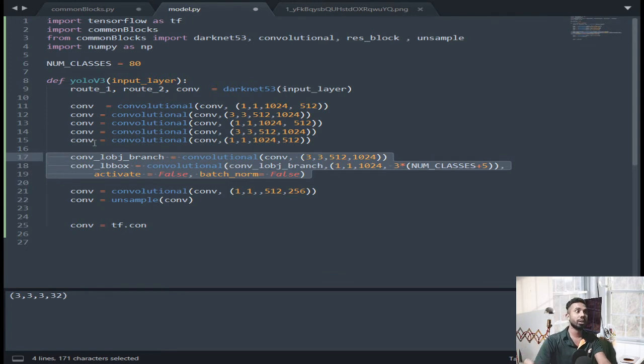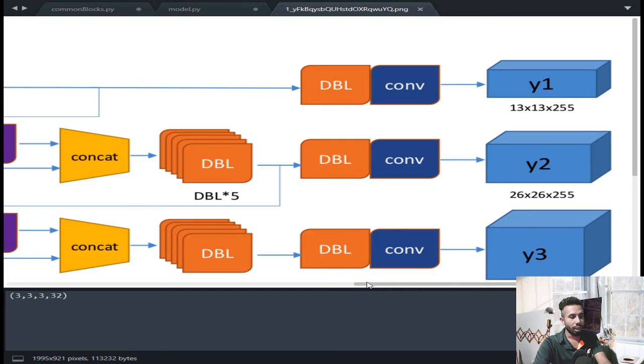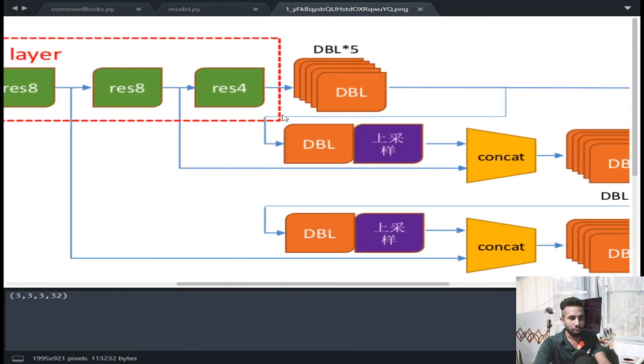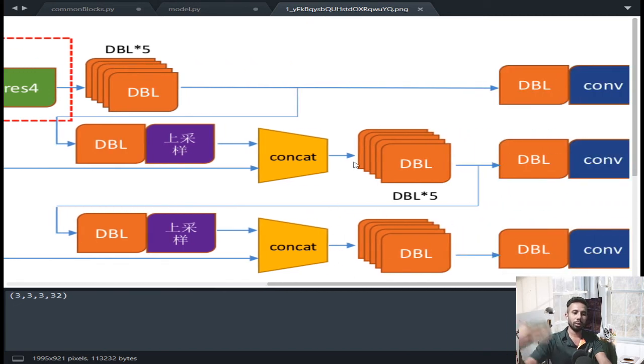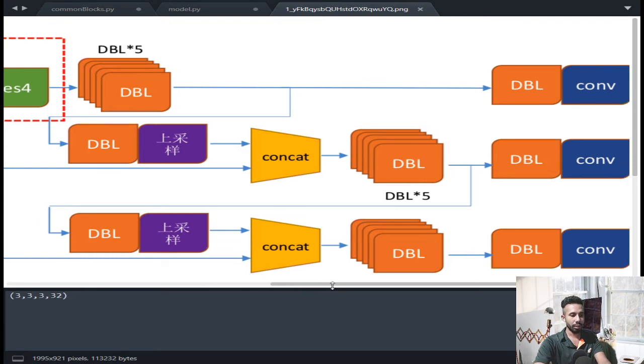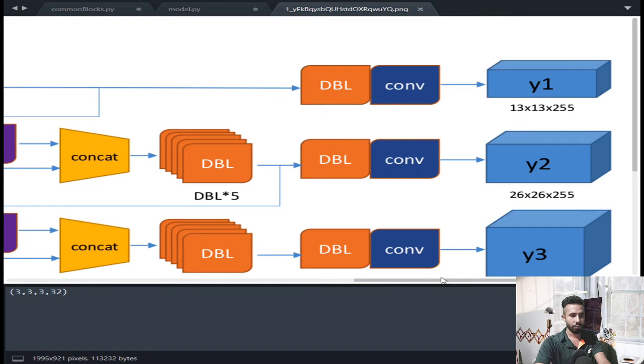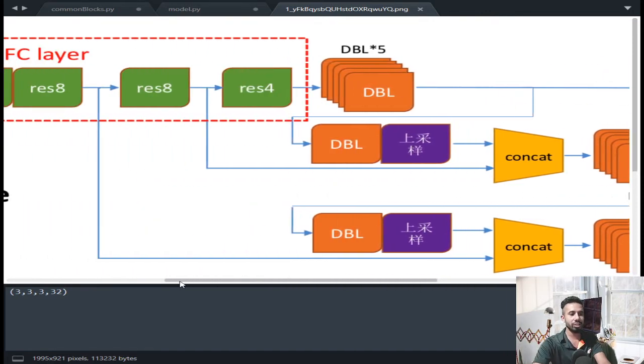And here you can see from here I will be having an input, and from here I will be having an input, and after passing some convolution, then I will concatenate them, then go for further convolutional layers, and I will be having the medium size prediction. So this is what I am doing now.